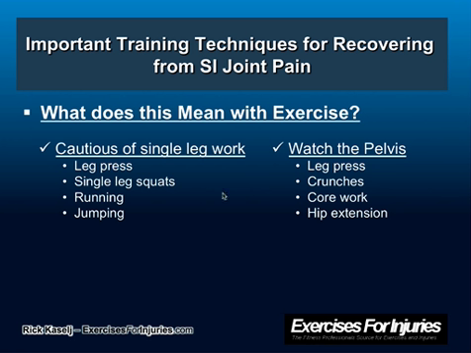It means you want to be cautious of single leg work, like leg press, single leg squats, running, jumping, and you want to watch the pelvis during the leg press, crunches, core work, and hip extension. So you want to be very cautious of all these exercises if you end up having an SI joint injury or SI joint pain, because you might be doing these exercises and thinking that they're helping you, but they could end up being irritating and leading to more pain.